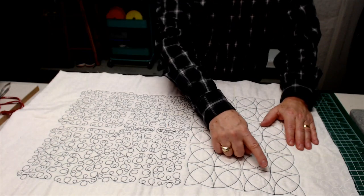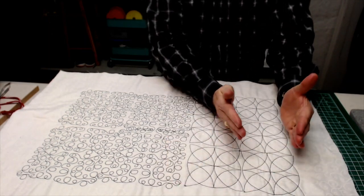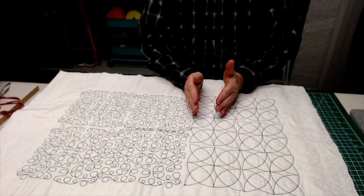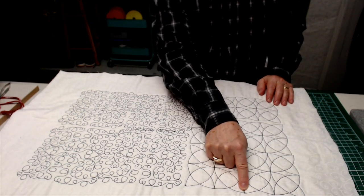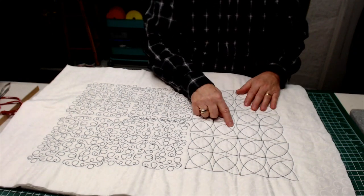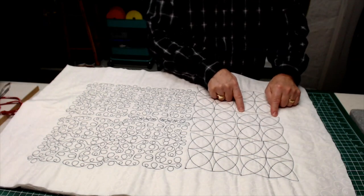Again, this is one design right here. This is another, etc. So there are six hoopings here. And they do look like they're continuous to a point. But again, I didn't get it quite lined up here, so you can see a little bit of a gap. Just pull this down. And you can see here, I'm off a little bit. And here, it's too wide.